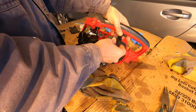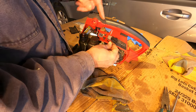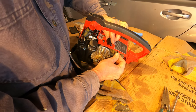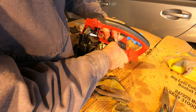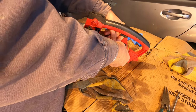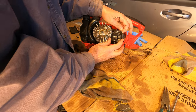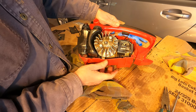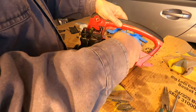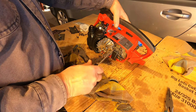And the switch has two right angle spades on it, so they intentionally want the wires to go away from the flywheel and then back around. Run stop. And then this one, it's a ground wire. I think it goes under this screw.